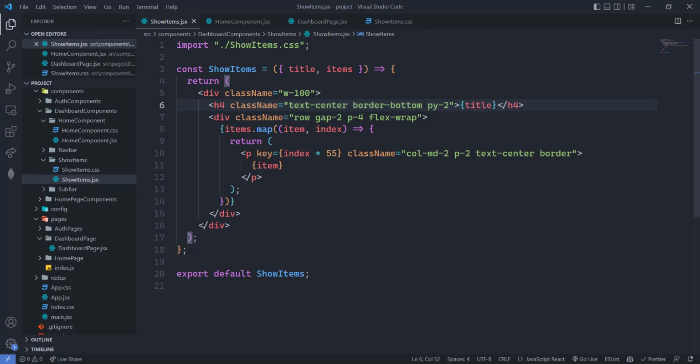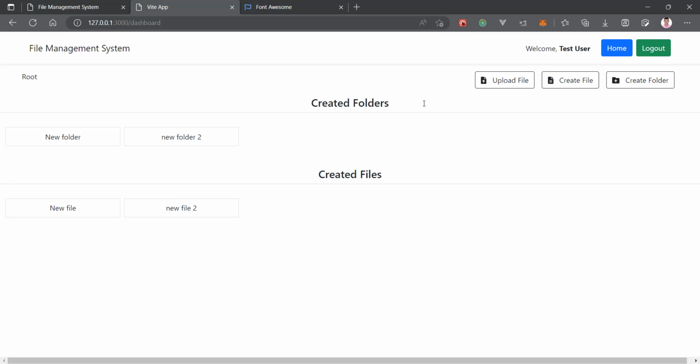I will see you in the next video, and in the next video we are going to set up Firebase there, and we are going to set up Firebase hosting, Firebase storage, as well as the Firebase database, so that we can upload files, we can create files, and we can create folders. So we are going to set up the document there.